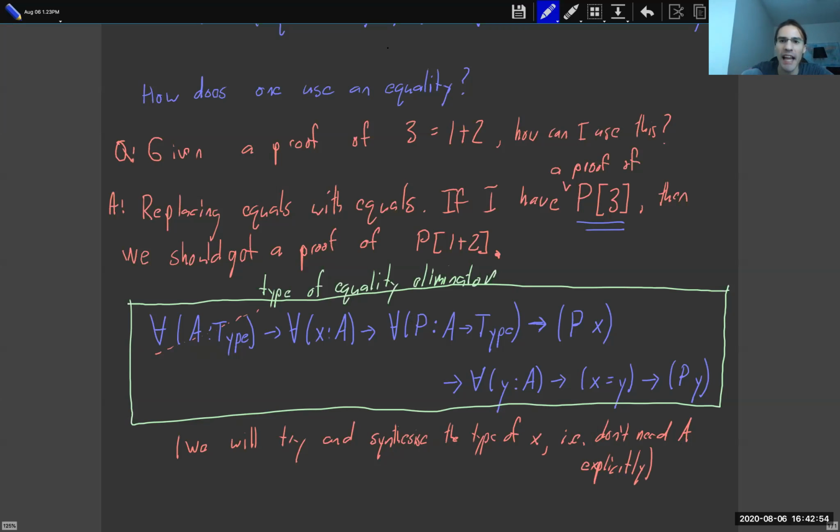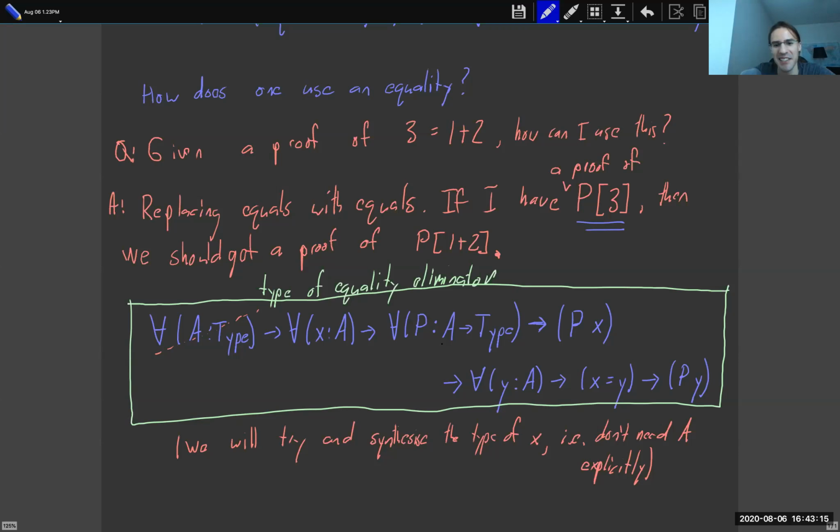So otherwise, if we synthesize the type of this, synthesize A, then how many arguments do we have in the eliminator otherwise? 4? Nope. 5? 5.